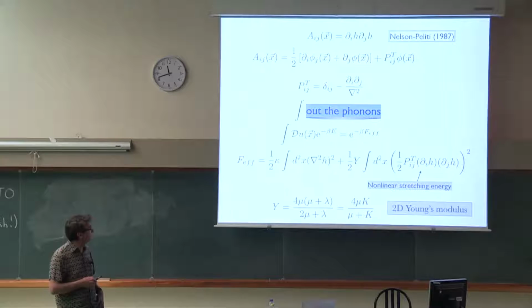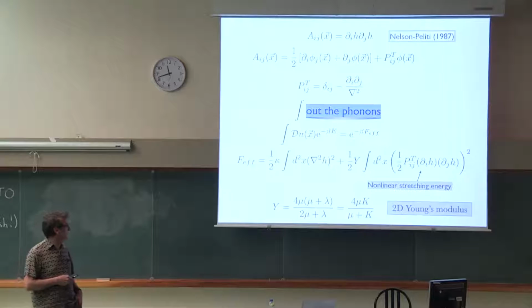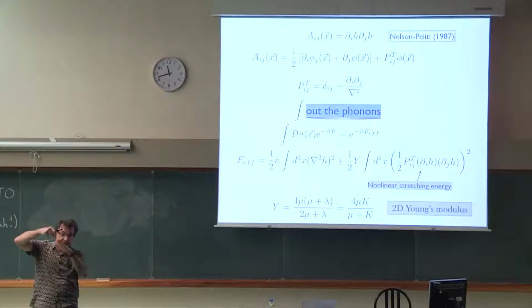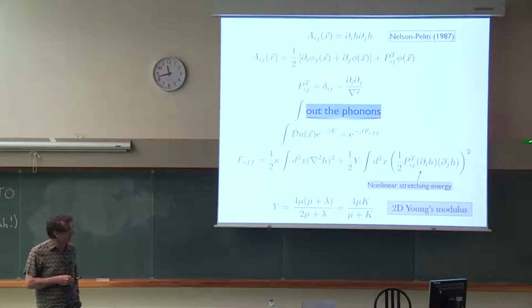So you can just integrate out the phonons and define an effective Hamiltonian or free energy for the system this way. That preserves the bending energy term, with the same bending rigidity kappa here, but it yields a nonlinear stretching term for the reasons I described before. If you have a fluid membrane and fluctuate out of the plane, it can flow to adjust to the change in shape. But for an elastic membrane, any fluctuation out of the plane will cost you stretching. And that comes out technically as this nonlinear stretching here, the projection operator acting on this tensor, all squared. And the coefficient, when you do these Gaussian integrals, is the two-dimensional Young's modulus of the material. That will play a major role.